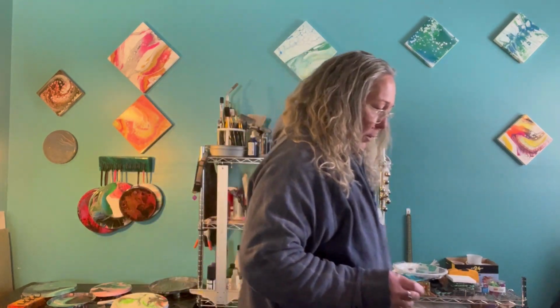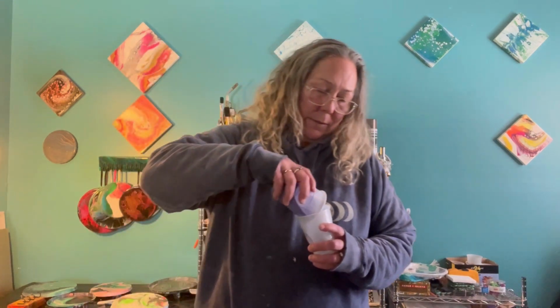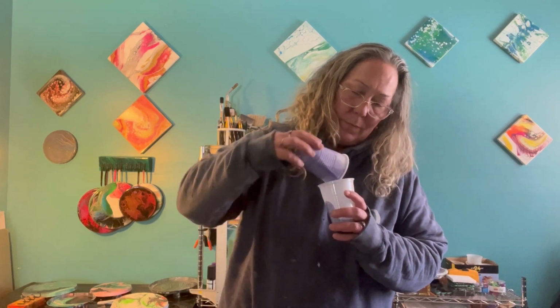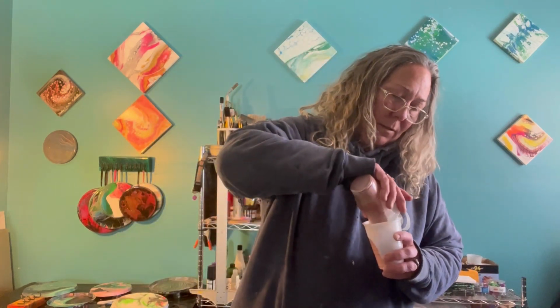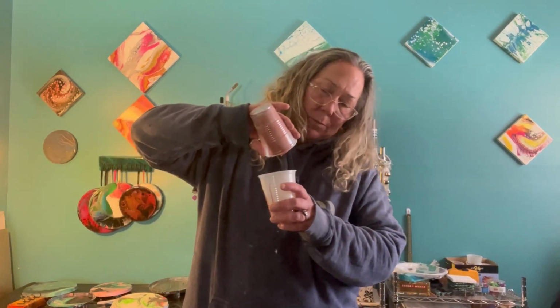I do need to pour those into another cup because it's been a few days and they will get really thick, and I don't want to get any gobbledygoops. So I have to sacrifice a cup or two to make sure that we don't run into much trouble here. So just pour that amethyst right in there. And I've seen people actually cover the hole with hot glue. I don't think I'm going to do that, but this is my first time. So you never know how it'll change as I go. Don't want no gobbledygooks. And it does get rather thick when you leave it.